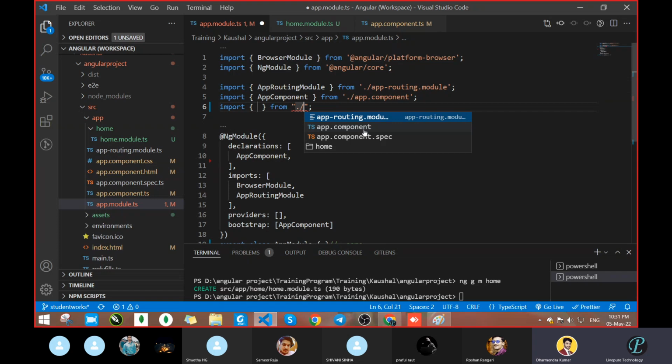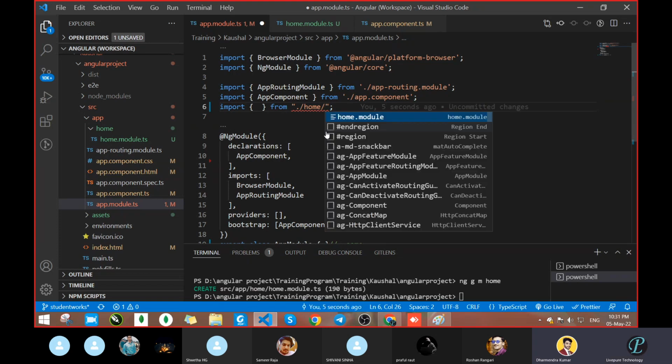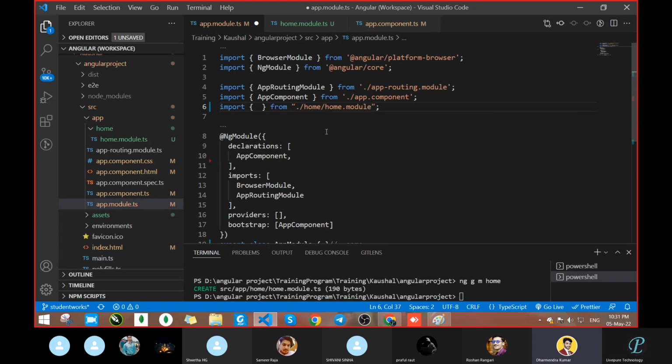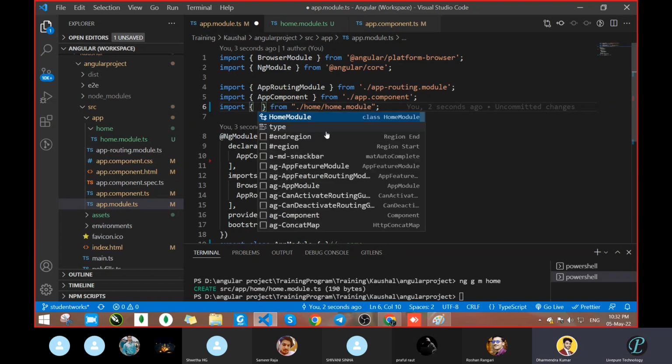We got the home folder because the home module is inside the home folder. Click this. After coming in the import section, Home module came. Now inside the curly braces, press Control and Enter, and you get HomeModule automatically.